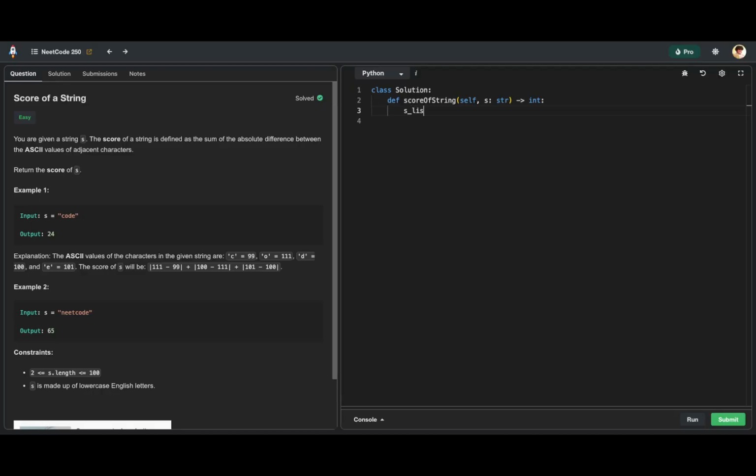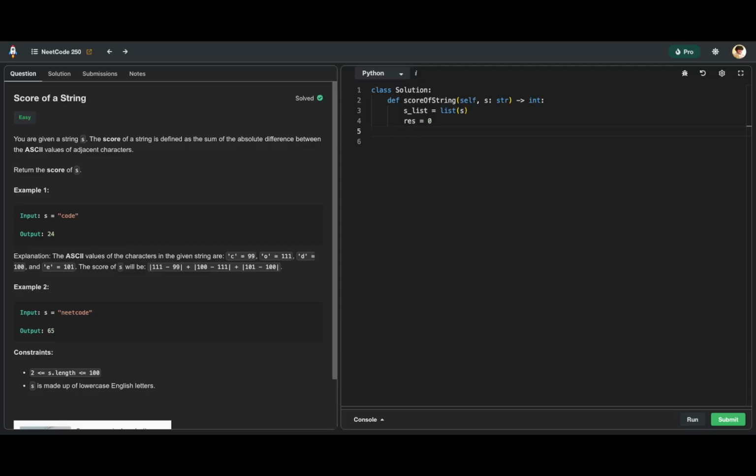So s_list equals list of the string s. This will store our list of characters that we can loop through. And now let's store a result. Let's have it as 0 for now. Obviously we'll add to it after and return it.